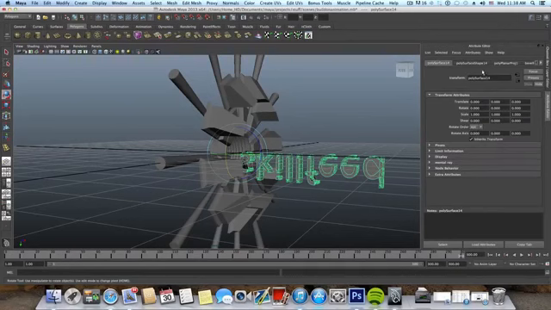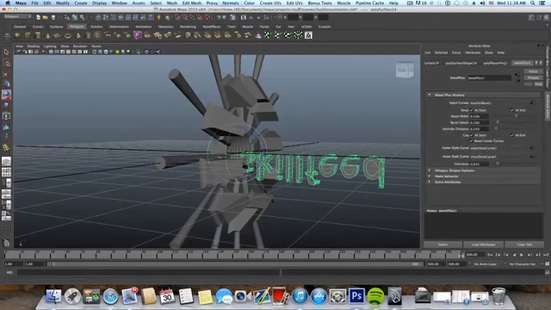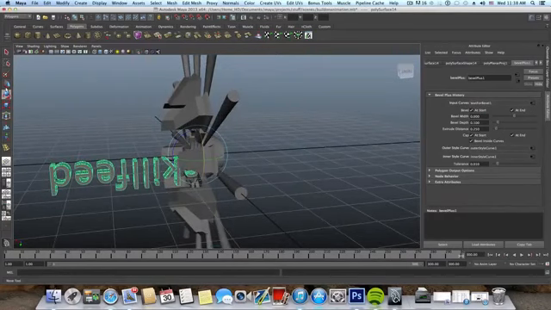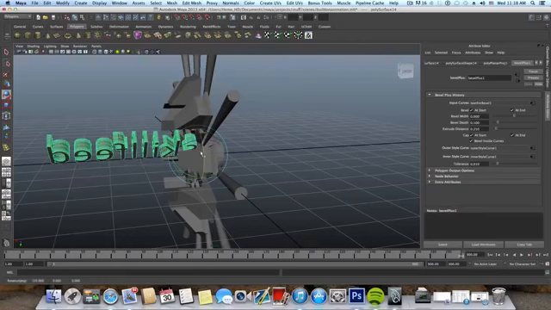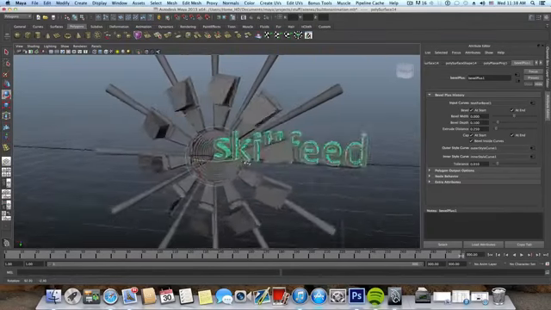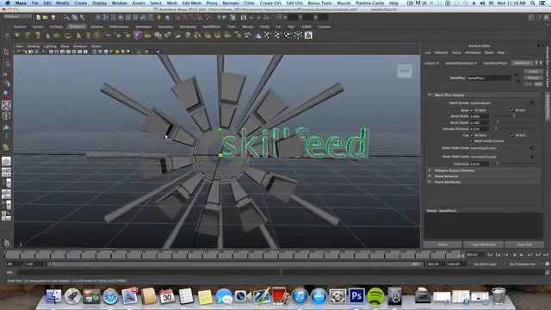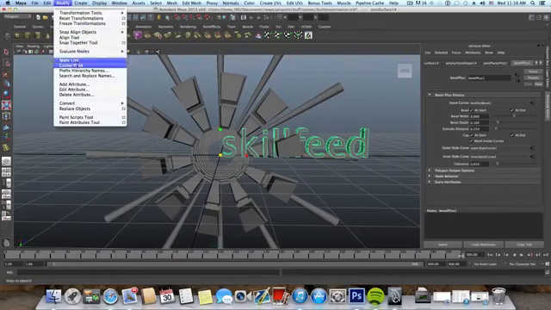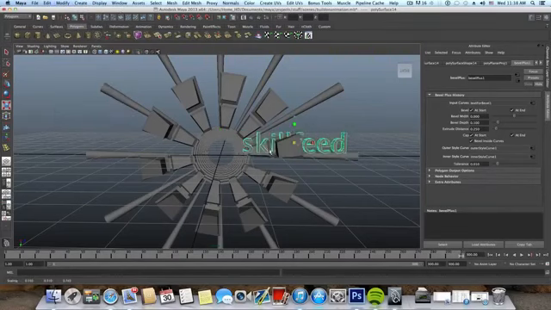Okay, so 0 will make sure that the Skill Field is okay, and we want to rotate it like so, and rotate it just like so, and scale it first. Before scaling it, choose center pivot and then scale it, and bring it over here just like so.